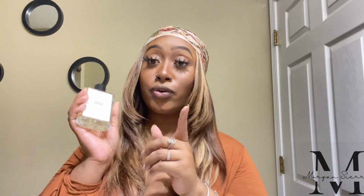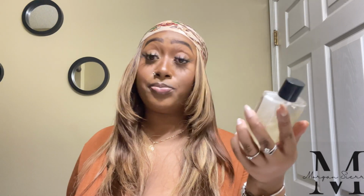But this is from Zara. I'm pretty sure we all know about Ebony Wood at this point. Kyra Armanique literally put the world on. Like, that's an influencer right there because she influenced everybody to go buy this perfume and it was definitely worth it and it's very cheap. This bottle was $35 and this is some rich bitch perfume.